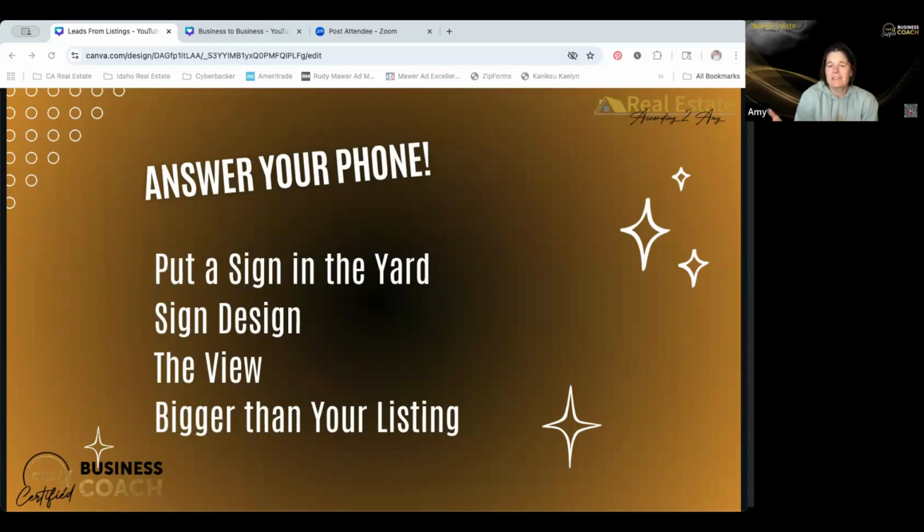So make sure you're planning that strategically, but you can post it as a coming soon. Okay, if your seller doesn't want a sign, this happens all the time, be understanding, empathize, and find out the motivation why. We want to find out why they're reluctant to have a sign, and then we want to talk them into a sign in their yard. We want it for lead generation.